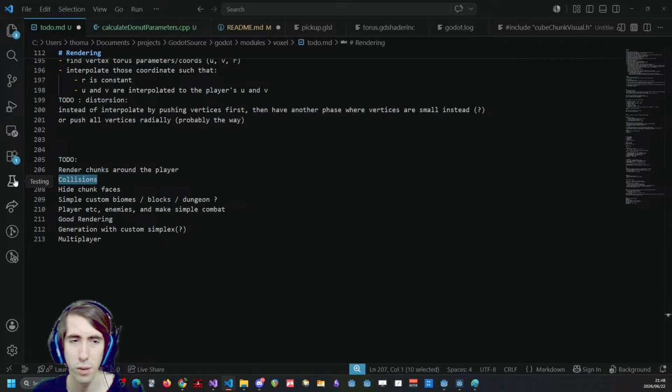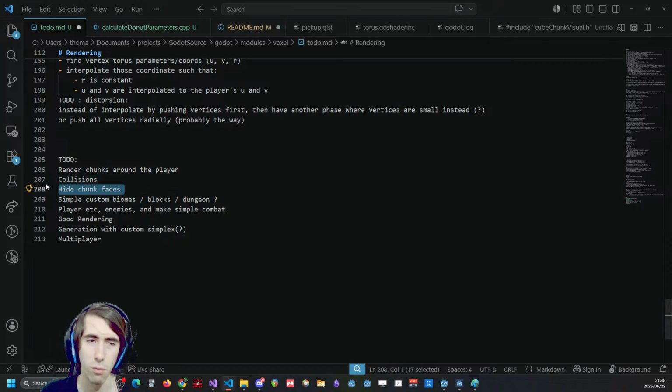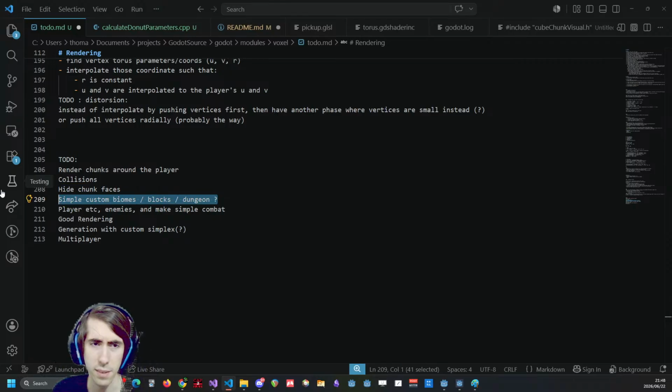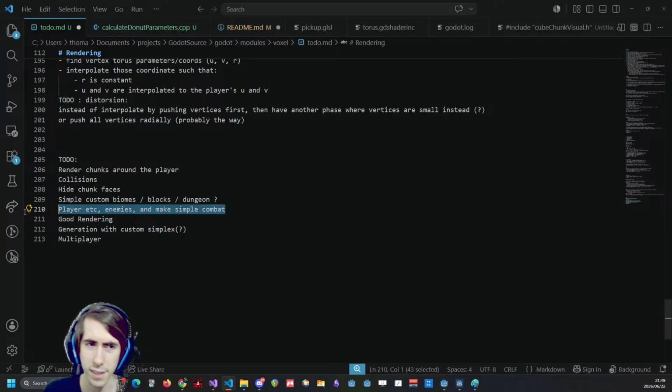When you destroy a block, for example, you can't go through it, so I have to handle this. I guess small optimization. I want to start making simple biomes, and maybe a very small dungeon, and start making some gameplay.